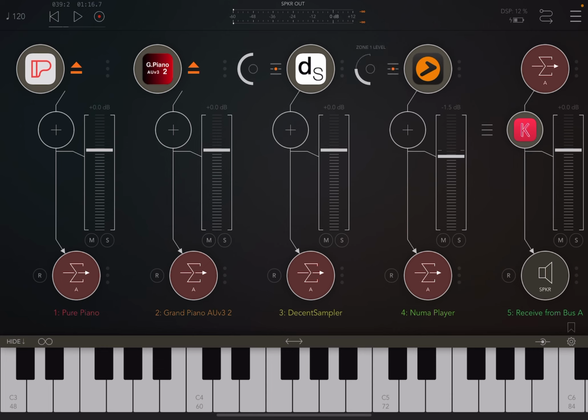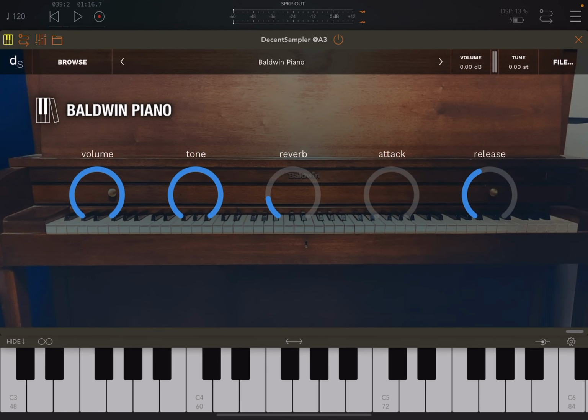These two here, they also have libraries of more free pianos, and you could find one that best fits what your needs are. So if you're going for a lo-fi sound, there's probably a thing. Like Decent Sampler, basically anyone can make it. So people who happen to have an old piano in the attic, they sit there and they record it, and it's like an open source kind of thing.